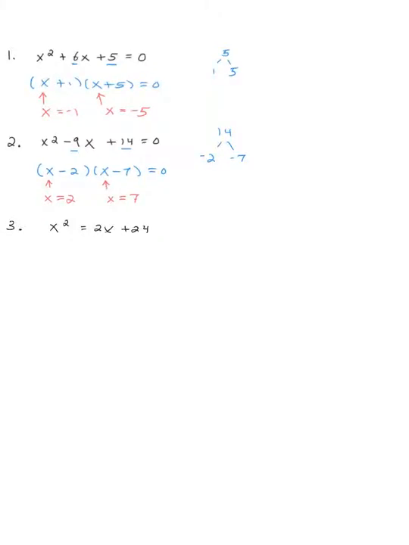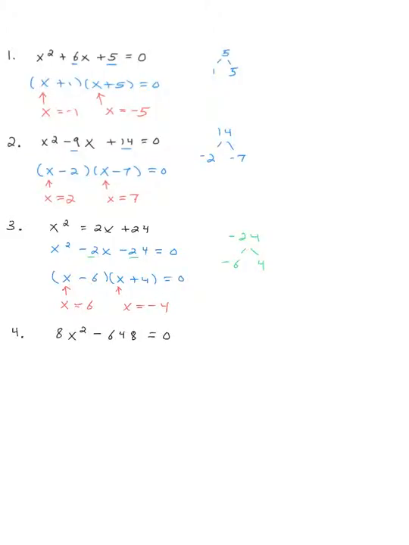Every equation that we're factoring has to be set equal to 0. And so this is one of the few that appear within the homework. I'm going to subtract 2x and 24 from both sides. This equation is x squared minus 2x minus 24 is equal to 0. So I want factors of -24 that add to a -2. That has to be -6 and +4. Therefore, this thing factors as x minus 6 times x plus 4. These factors are equal to 0 at 6 and -4.